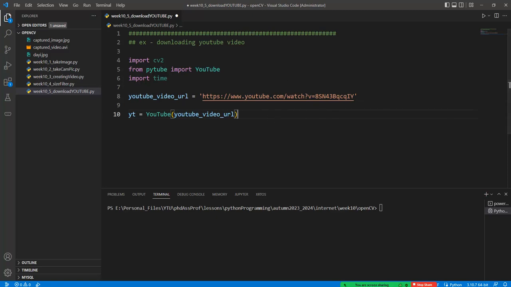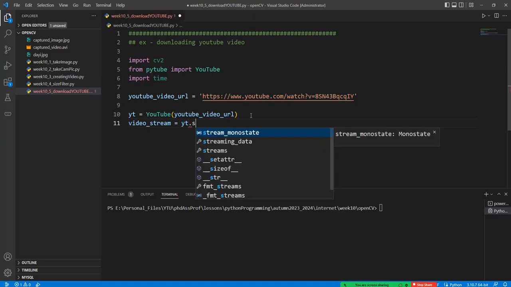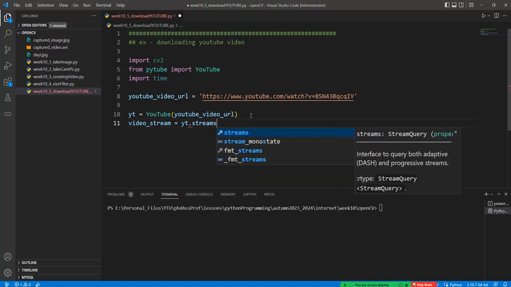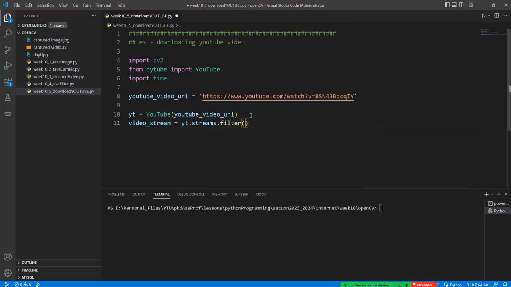Okay, so also we need to give the video stream parameters in here like this one. YT is the instance of the YouTube class. Okay, and so we have the specific function, streams, in here like this one, and we need to filter this with the file extension notation.